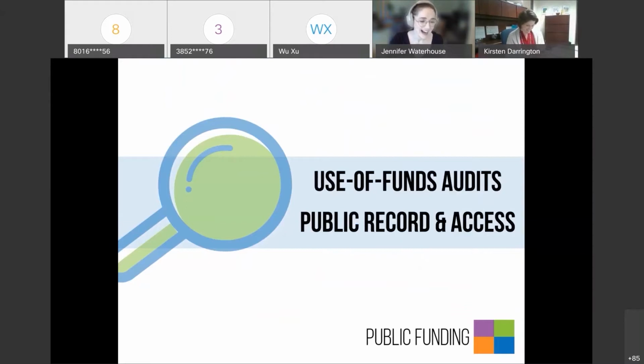So that said, it is really important to remember that your grant is considered public funds. Because of this, the county is able to audit your use of funds as necessary throughout the year. One of the things that you might be receiving communication from Kirsten and I about over the next year is just confirming that you are able to finish using your funds. We're wrapping up that conversation with people for 2019 funding. You might have a similar communication from us about the 2020 funding, just to make sure that we are helping to support you and what you need with your funding as much as possible.